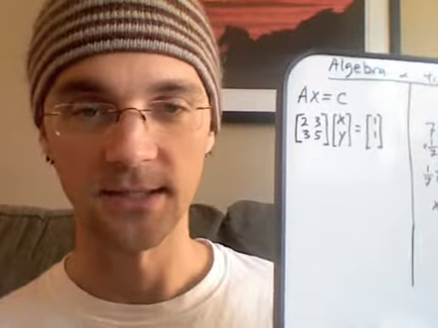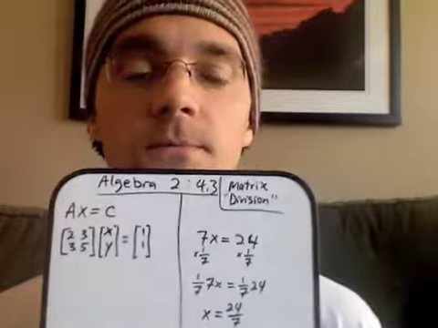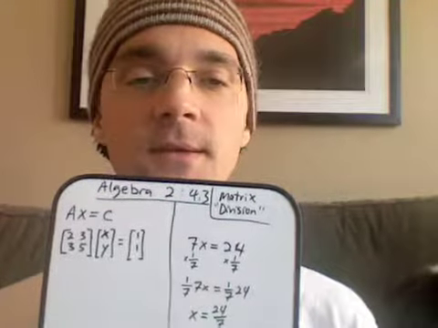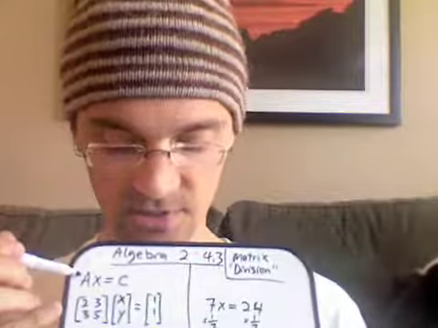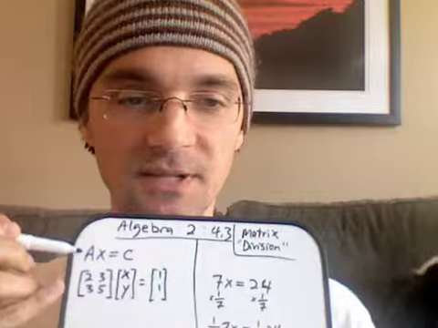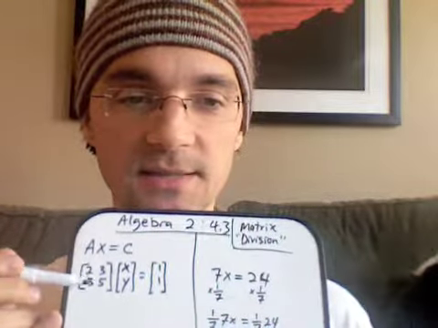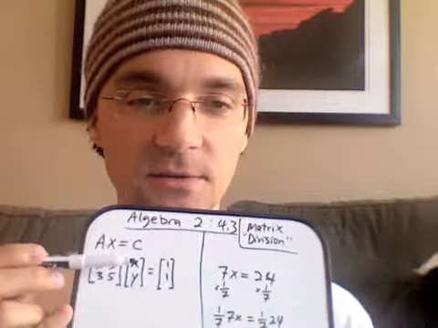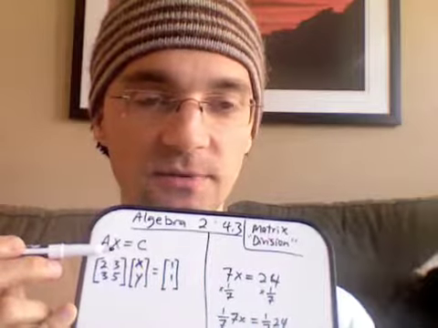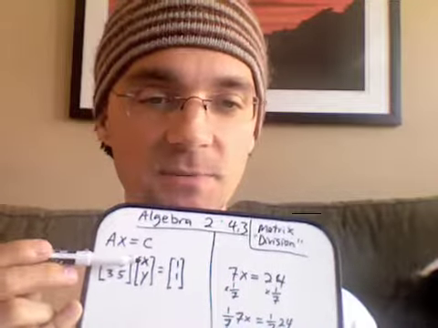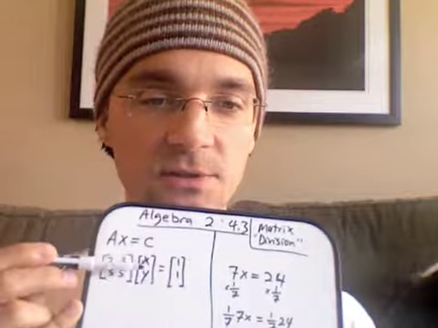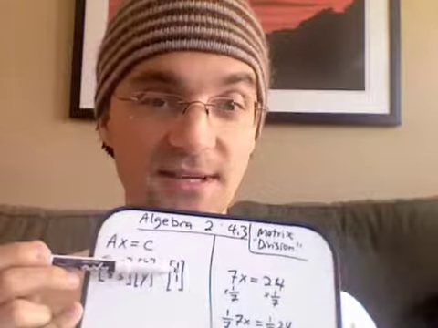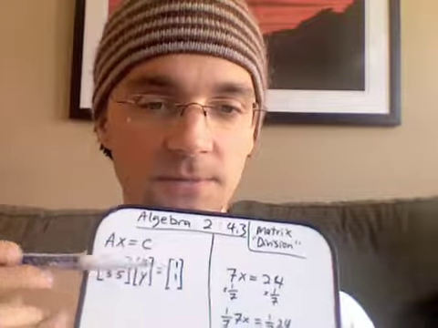It's kind of cold. Alright, so finally we're going to get to see why I've been calling this thing matrix division. What we're going to do is solve an equation like this, but it's a matrix equation. A is this matrix here, 2, 3, 3, 5 that we've seen before. X, our unknown, actually represents a matrix of unknowns. Here there's two of them, X and Y. And C is a matrix on the other side, 1, 1.